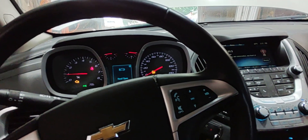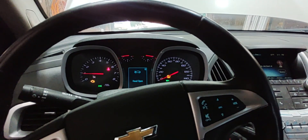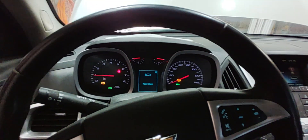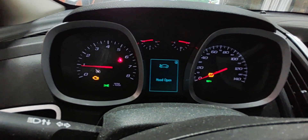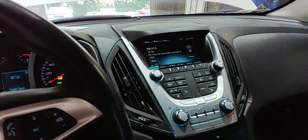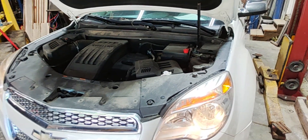They all pretty much burn oil on these engines, but if I'm going to retail it, I want to tell the next buyer to keep an eye on it every thousand to two thousand miles. Sometimes you can guesstimate how much it burns after just three or four hundred miles of driving — sometimes you find out pretty quickly that it's a bad one that needs pistons. That's only happened a couple of times where the oil consumption was so bad it wasn't viable as a retail car. But this one looks good — backup cam works too.